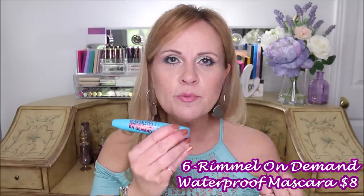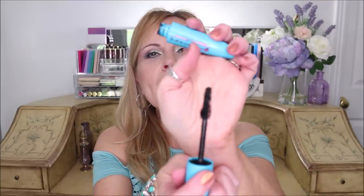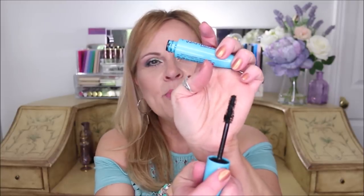Another product I've been enjoying is from Rimmel — the Scandaleyes On-Demand Mascara, waterproof volume formula, which I have on my eyelashes today. The wand is tapered at the bottom and fans out, and the formula really builds on itself for great length and volume. I tried the non-waterproof original formula but didn't like it as much because it flaked and smudged partway through the day. The waterproof version I really like, and it's not super hard to remove — I just use a cleansing balm or oil.